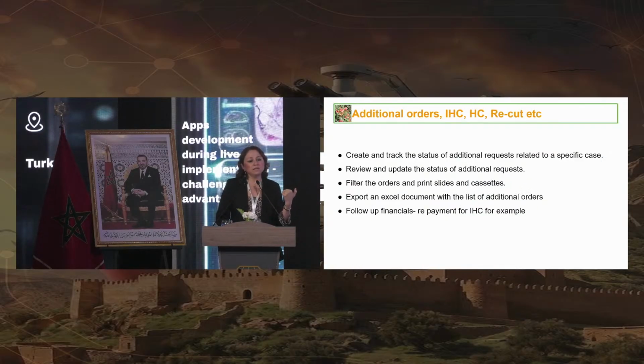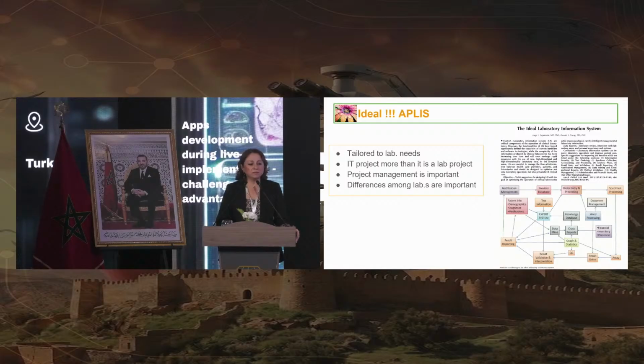After that, for the additional orders, IHC and the others, recast, etc., we want it from the list, and we get reports from that. Sorry. And also, it is good for the follow-up of repayments of IHC. We are a private hospital, and we may have repayments for the cases, and we have the lists, and we are trying to make a seamless integration with the hospital information system for this financial part, but it is not completed yet.